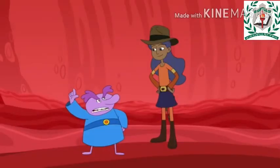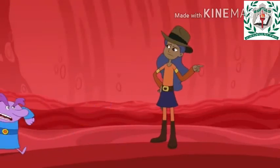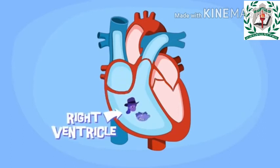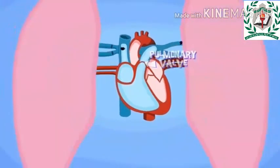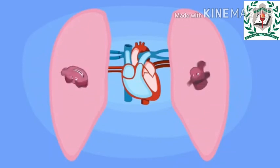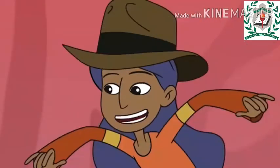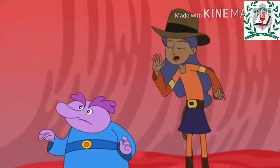Watch out, mommy stealers. Here we come. Nerb, blood is going that way. We started in the right atrium where the blood enters the heart. From there, we follow the blood through the tricuspid valve into the right ventricle. Valves keep blood flowing in the right direction. Next, it took us through another valve, the pulmonary this time, and through the pulmonary artery up to the lungs. That's where the blood loaded up on oxygen. We all left that place fully oxygenated. Exited through the pulmonary veins into the left atrium, then at last through the mitral valve, and into the left ventricle. The final chamber.